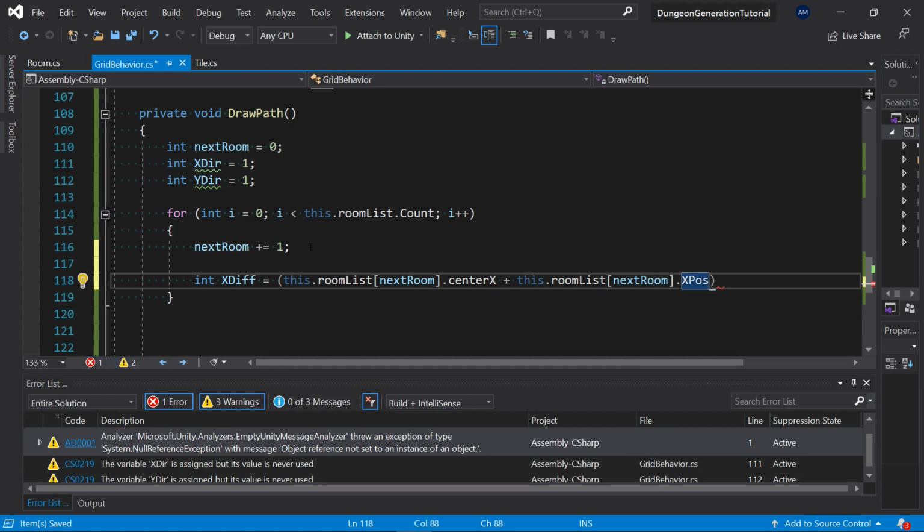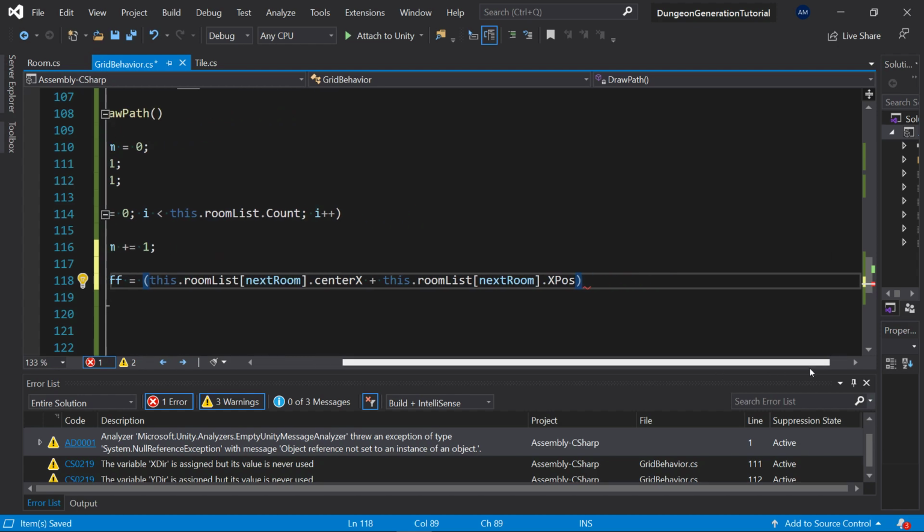So I want you to grab the center position of the x of the room and the bottom position of the x. So I want you to grab the far left x position of the room, and I want you to add it to how far it is away from the center.